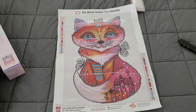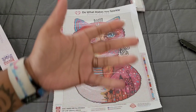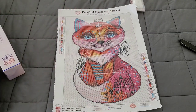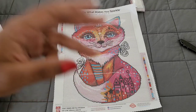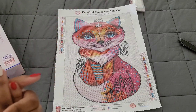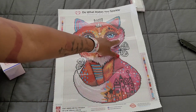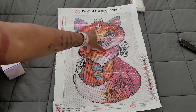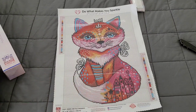This kit will be available on Diamond Art Club's website on May 22nd at 9 a.m. Pacific Standard Time, 10 Mountain, 11 a.m. Central, and 12 o'clock Eastern. Diamond Ruby members have first dibs by 30 minutes, so at 9:30 Pacific, 10:30 Mountain, 11:30 Central, and 12:30 Eastern it will be released to the general public. Get while the getting is good! We have pink ABs in the mouth, a couple in the house, and on the tail — and number twos in the orange areas above the eyes, on its arm, underneath its neck, and on its tail.